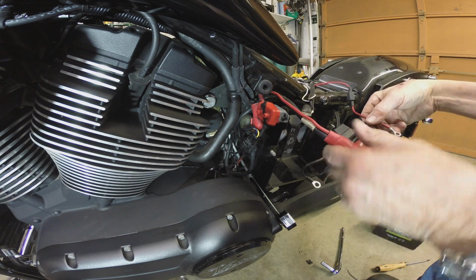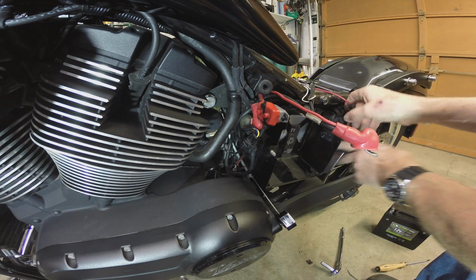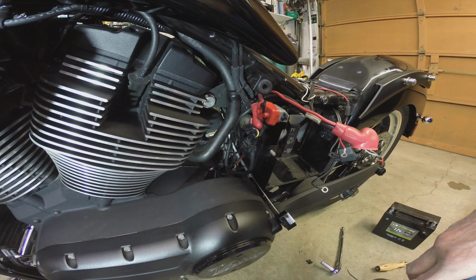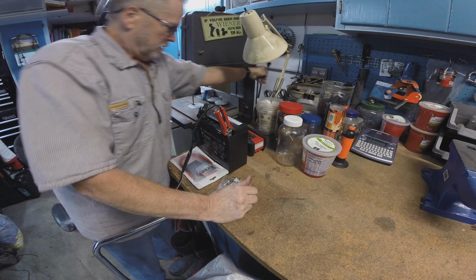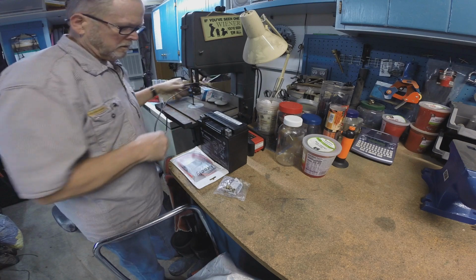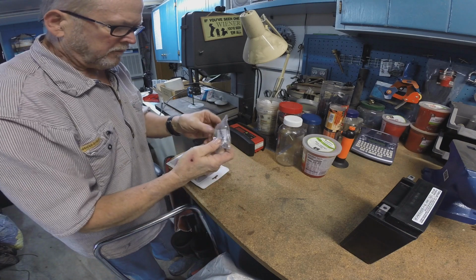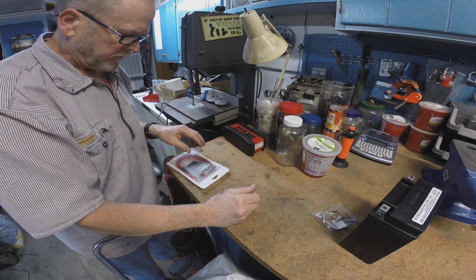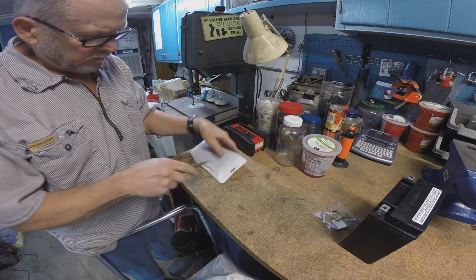So, okay. So we're ready to run our new wire for the jumper. So we'll just go ahead and unplug the tender, unhook it, and that battery is ready to roll. There's an assortment of bolts, long and short, the square washers for various applications. And this here is the wire we want to put in next.